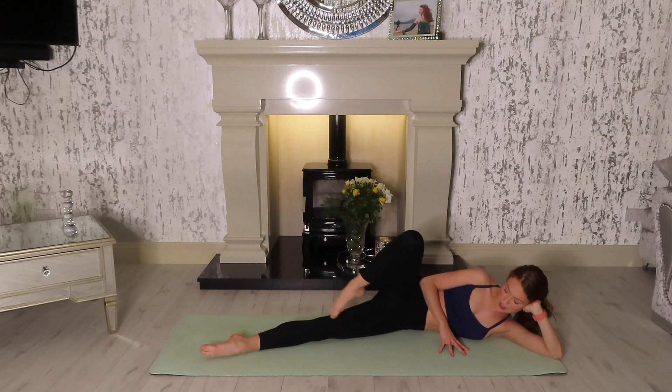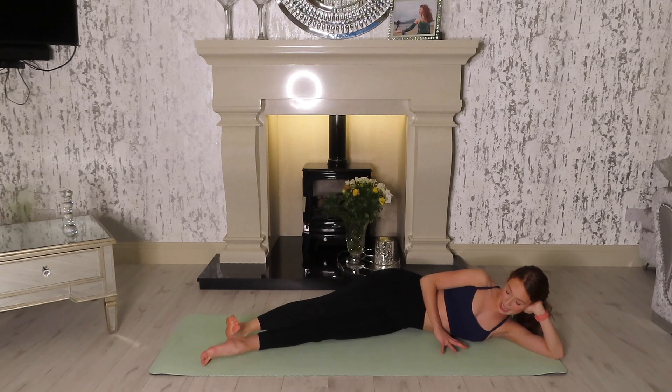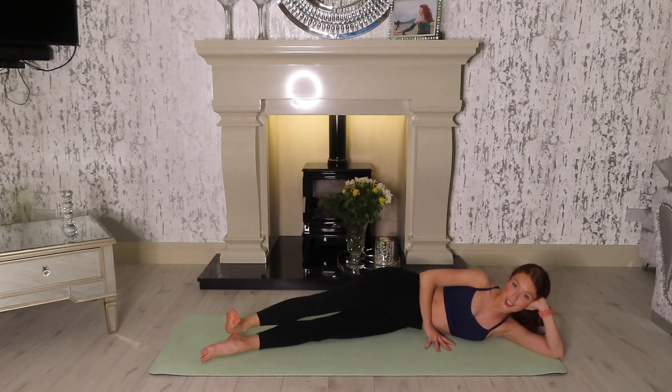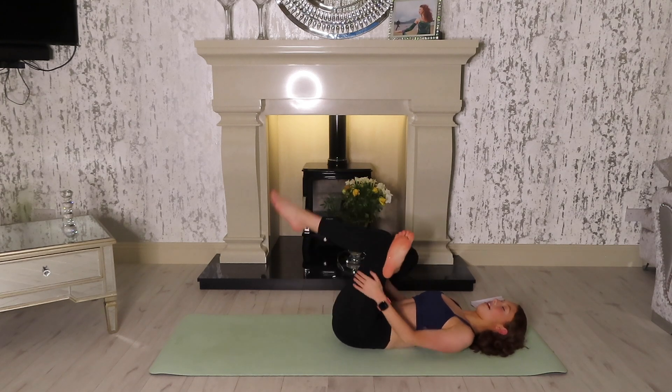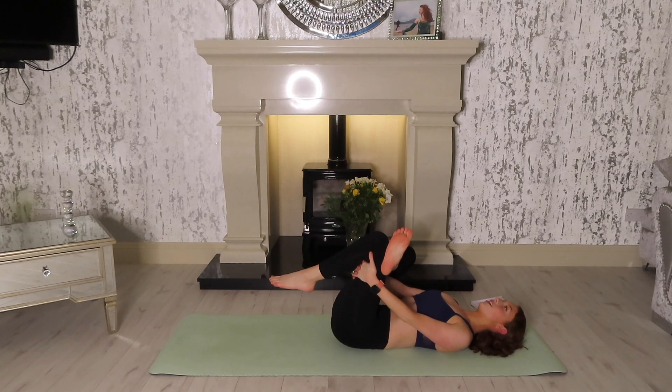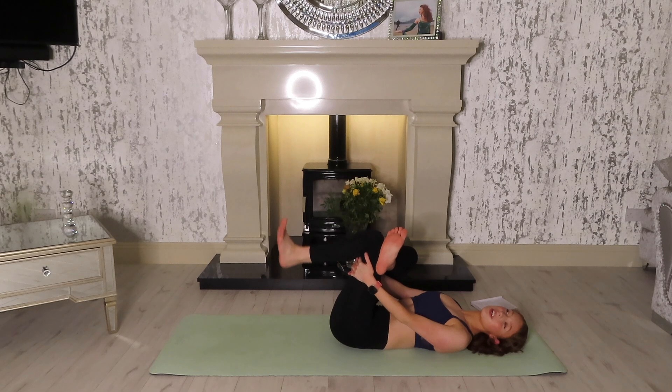Give me three more — and two, last one, nice and slow: in, up, and push down. Really really good. Okay, we're going to do that glute stretch now on the right side — ankle goes across the left knee and we pull the knee into our chest. Well done everyone, you're getting through these exercises quickly. It really is like all you need is ten minutes a day on something — that's what I've learned from this challenge. If I take ten minutes every day to do either turnout or toe height or flexibility, it makes a huge difference. This challenge has proved to me that you can get ten minutes every day to do something. I hope it's been the same for you guys. Okay, let's relax out of that and stand up.